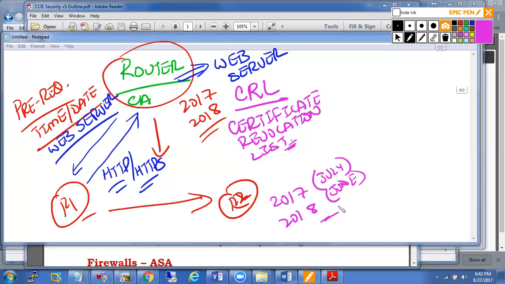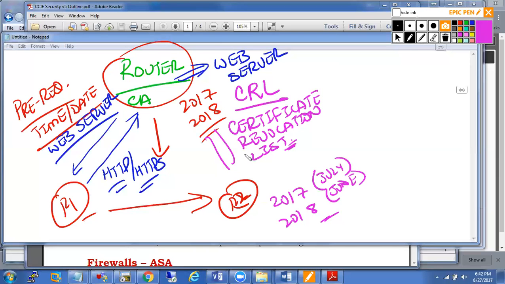So at that point, what the CA server does, although the certificate is still valid, it puts that certificate on this list known as the CRL, Certificate Revocation List. Although the certificate is still within the validity period between 2017 July to 2018 June, it has been revoked. Why? For different reasons.